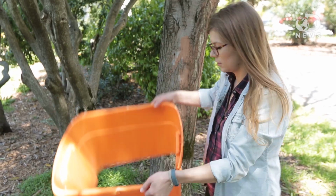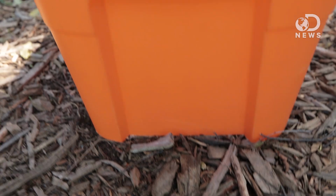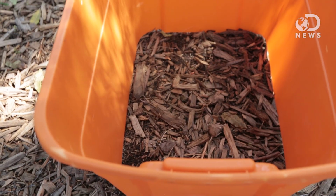First things first, you want to select a container for your compost and place it in a grassy, relatively shady part of your yard. If you're handy, you can build a container yourself, or you can just buy one from any home and garden store. Just make sure that it's the right size. You want it to fit everything that you have, but also not be too big. And you want your compost heap to be touching the ground. So make sure whatever container you use does not have a bottom on it.